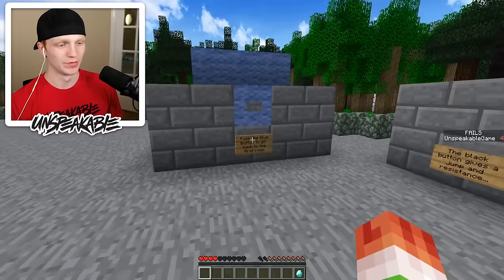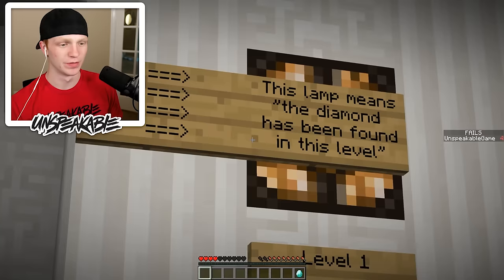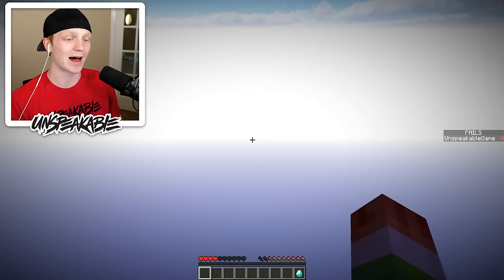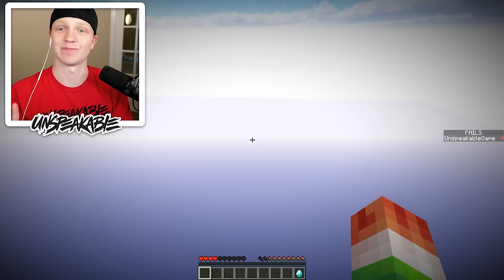That's really weird. The only button I see on here is push the blue button to go back to the first room. So I guess I'm gonna try that. Okay. This lamp means the diamond has been found in this level. So I guess I don't have to find the diamond, but I'm gonna pass on that one, because I honestly don't really care much about finding the diamonds. No offense to the diamonds out there. You diamonds are beautiful, but I just wanna play the droppers.